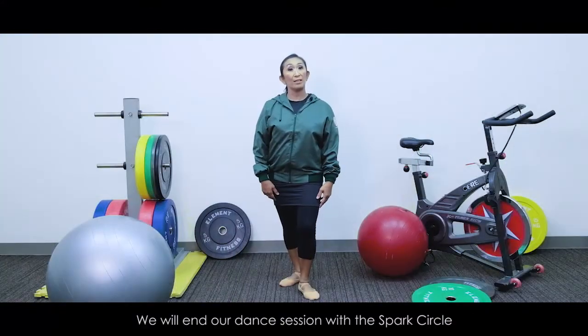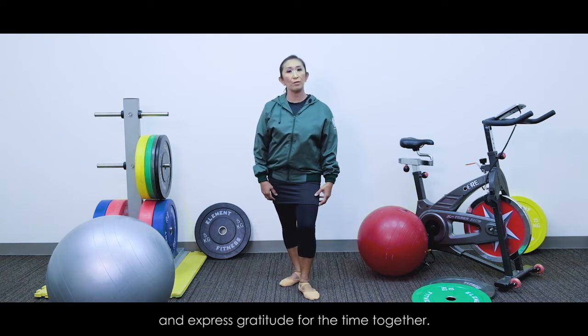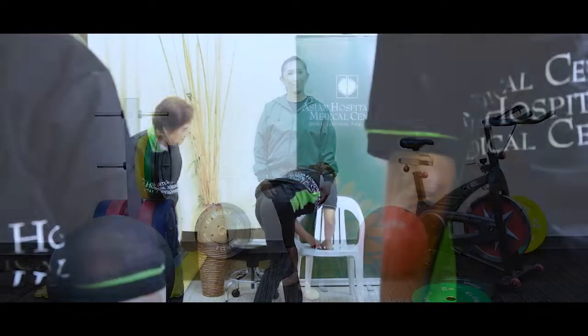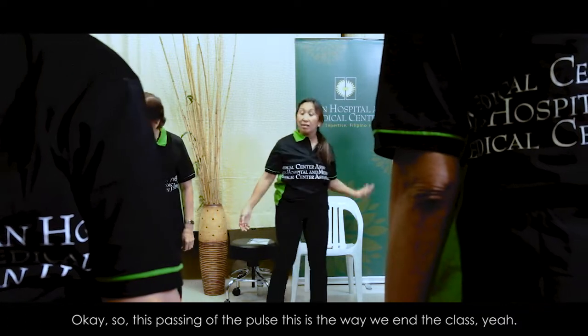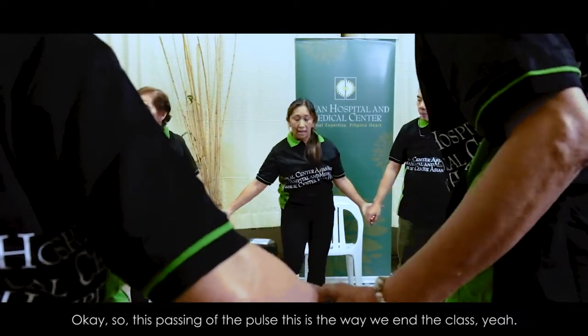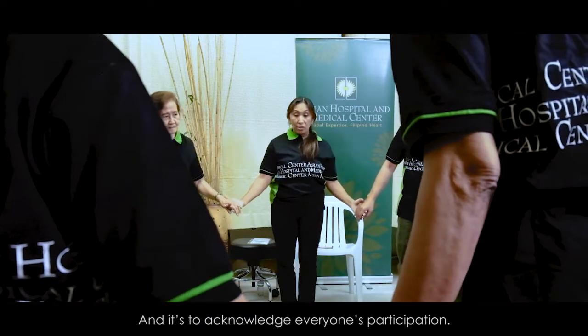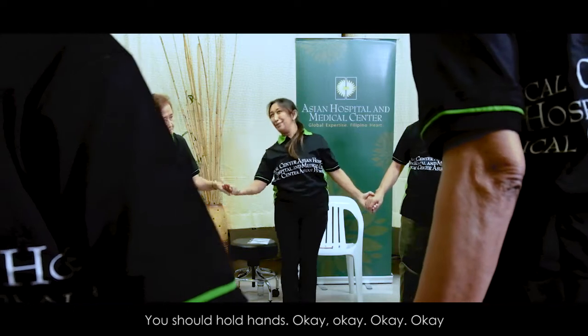We will end our dance session with a spark circle, where the spark is passed to one another to acknowledge each other's presence and express gratitude for the time together. Let's hold hands. We'll do the passing of the pulse. This passing the pulse is the way we end class. It's to acknowledge everyone's participation. You can hold hands.